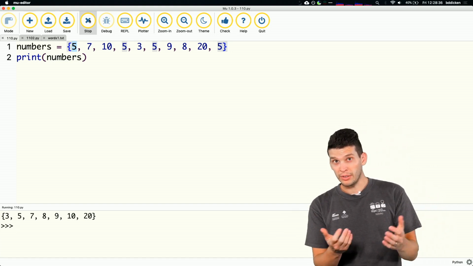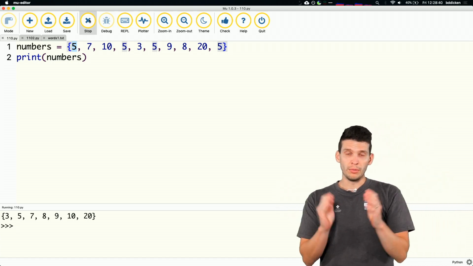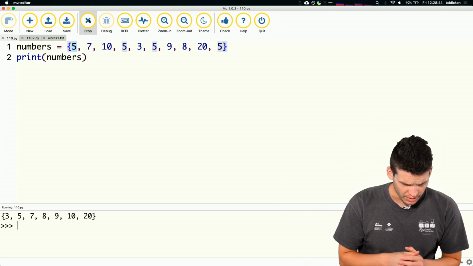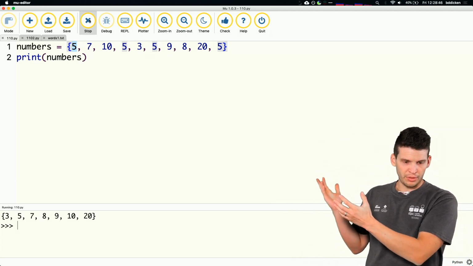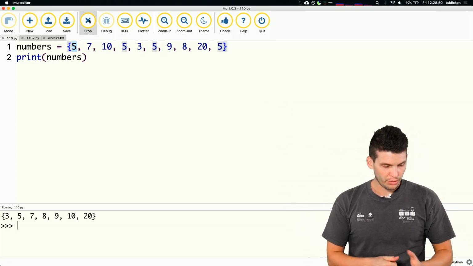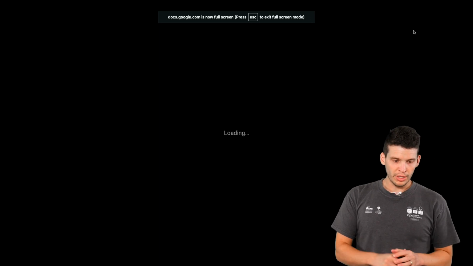It's because duplicates are not allowed in a set, so it eliminates the duplicate elements and only keeps one of the 5s. Let's see. Yeah, so 5 was the only one where I defined duplicates, and it got rid of those.